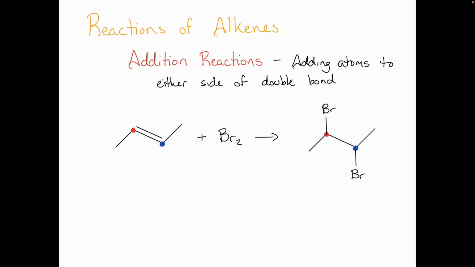Okay, and it was Br2, so notice it was a bromine that I added on either side of our double bond. Okay, let's take this same sort of example, and I want you guys to try to predict, just based on what we've discussed thus far. We really haven't even done much, right? But just based on what we've done, by analogy, see if you can tell me what the reaction between an alkene and hydrogen gas, H2, is going to be.